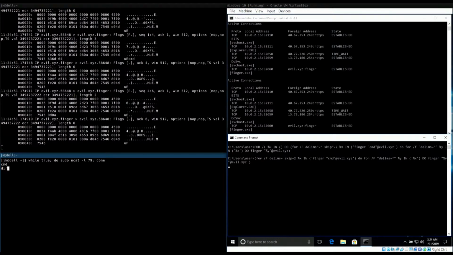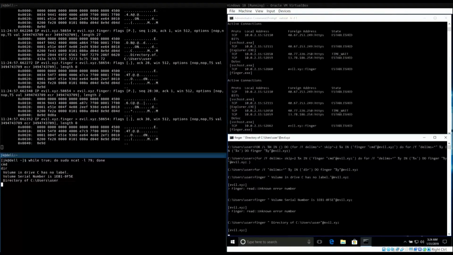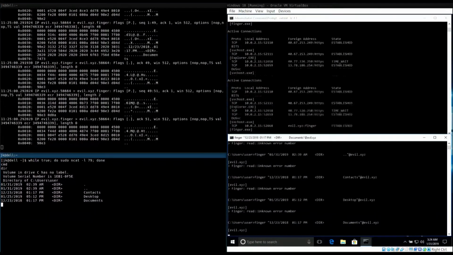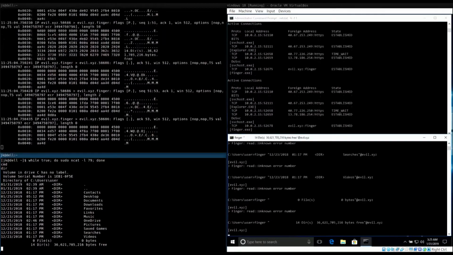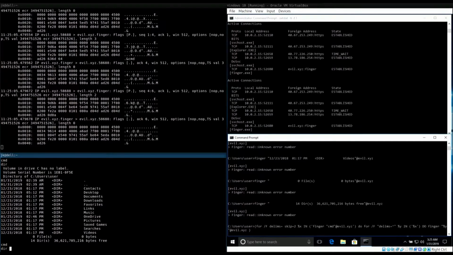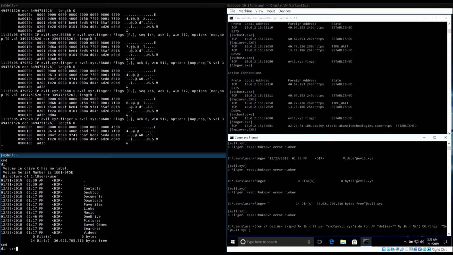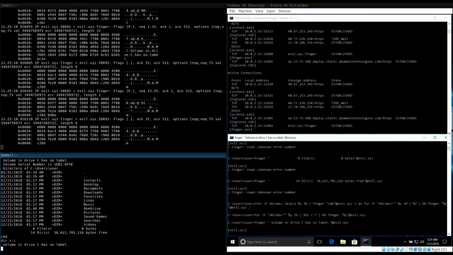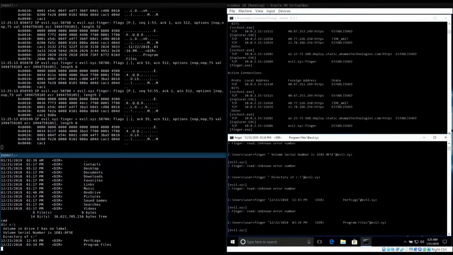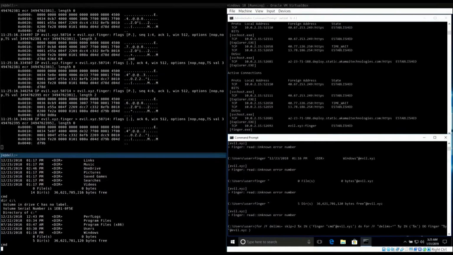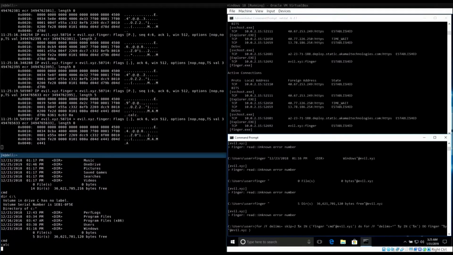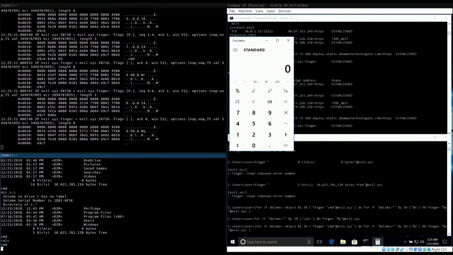If you run it, you can see at the top that Finger opens up a socket, and we can retrieve each message line by line from the server. I can list the C drive just to show that it works. And just to prove that it's running on that, you can get calc to pop on the Windows machine.